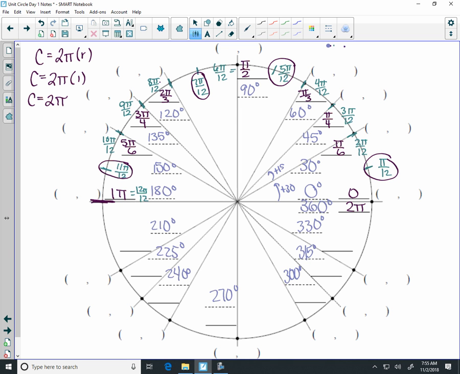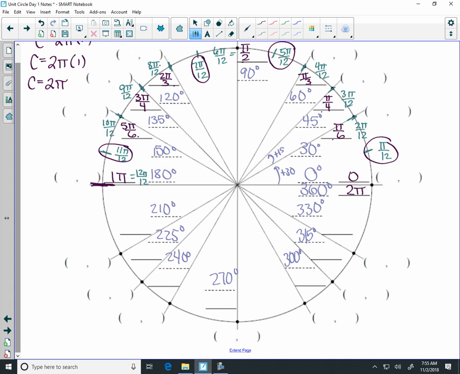But if you understand that this top half of the unit circle here is just one whole, kind of break it into 1, and then half, and then you can think of this as 1/6, 1/4, 1/3, 1/2, 2/3, 3/4, 5/6, and 1. It would be nice if they all had a common denominator. That's why I like to do this in 12s to start with, because it does kind of break down nicely into 12s. All of those can be made into 12s.